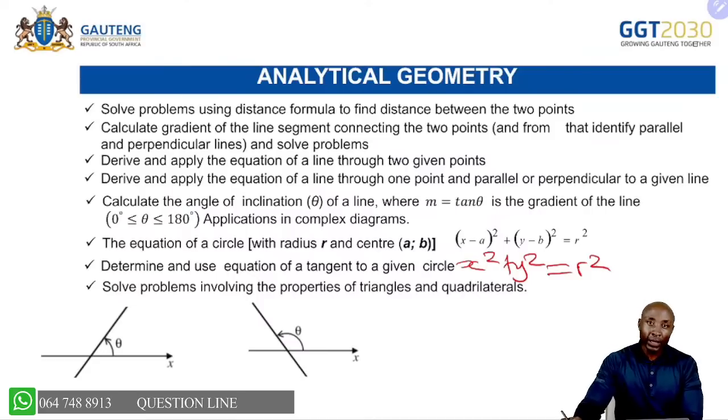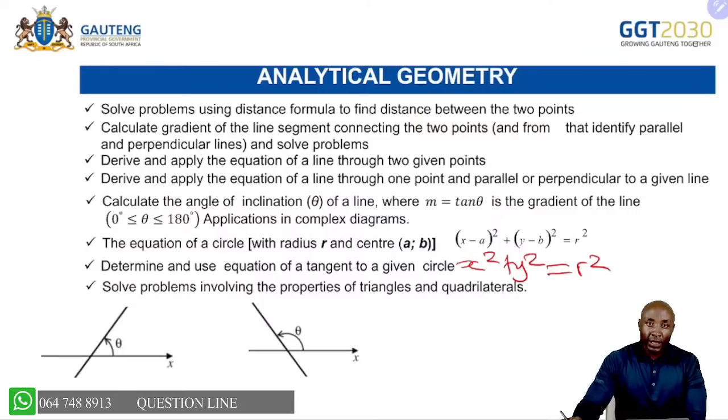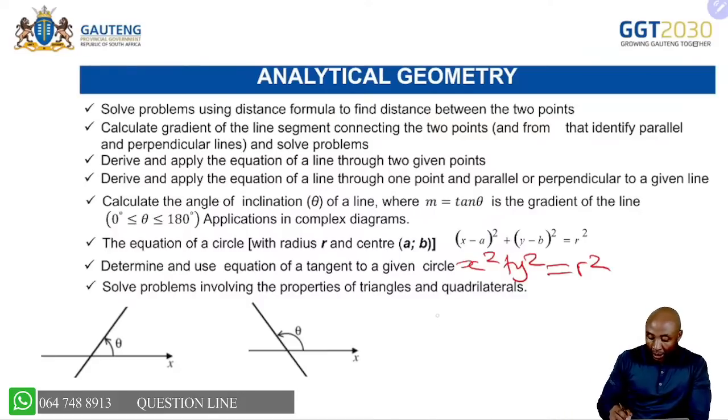You look at the diagonals. You also look at our interior angles. In a rectangle, it's right angles, whereas in a parallelogram, opposite angles are equal, but they are not right angles. We will also solve problems involving circles that are intersecting. We know that there are scenarios where our circles can intersect at two different points.